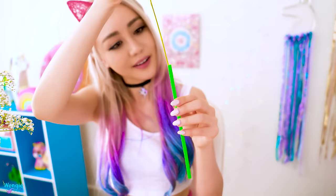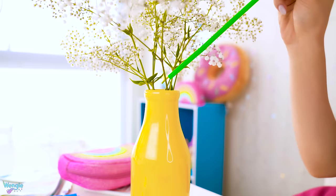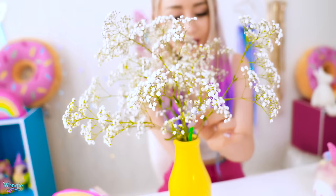So next time, try popping your stem through a straw to help give it some extra support. Use a regular straw for a thin stem and something like a boba straw for thicker stems. The straw is hidden in the vase but still allows nutrients to get to the flowers, and you'll be able to enjoy your flowers for a little longer.